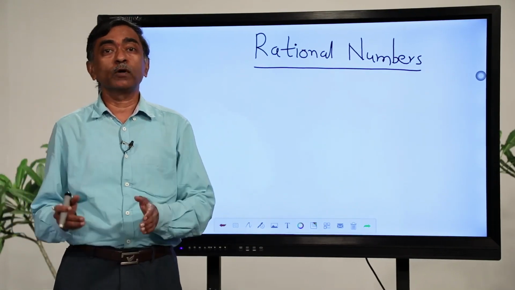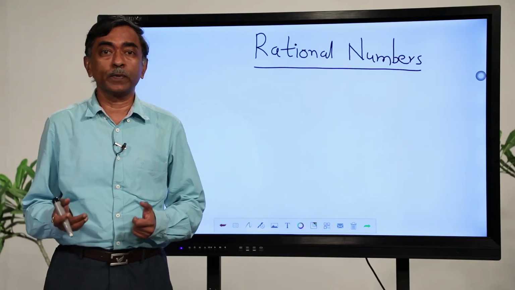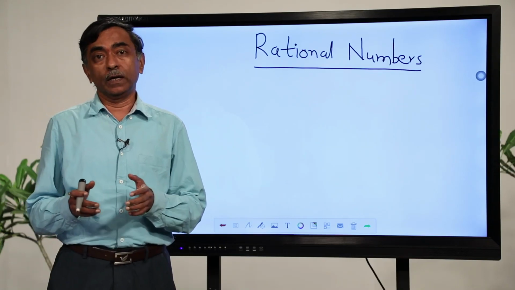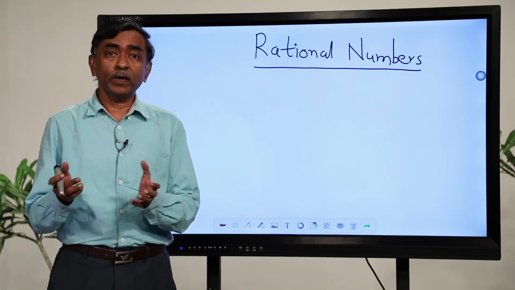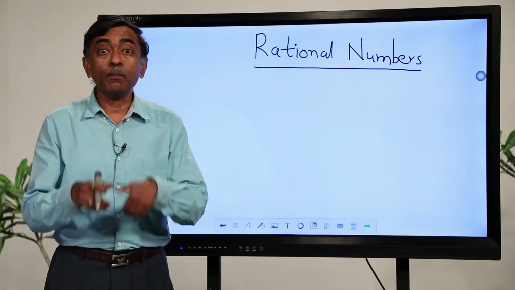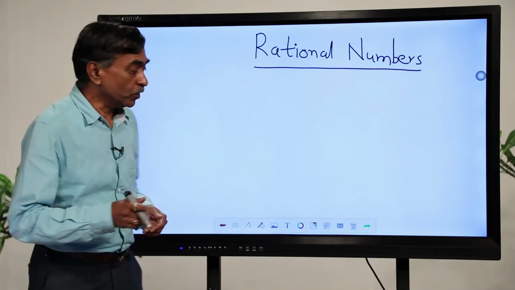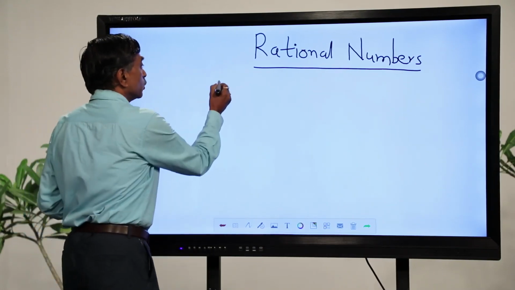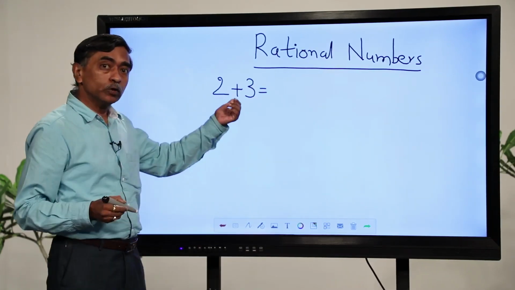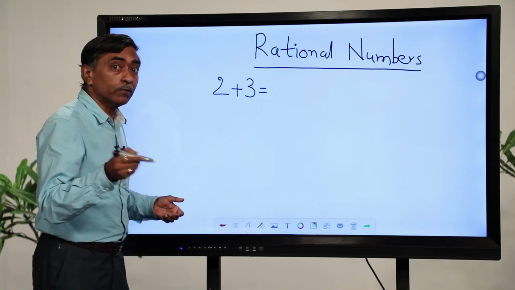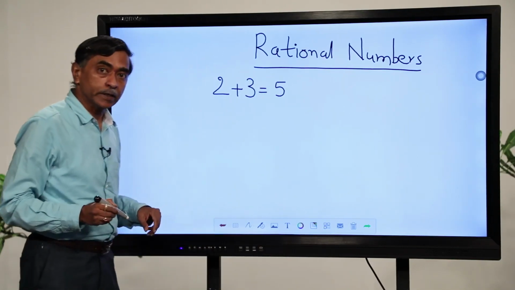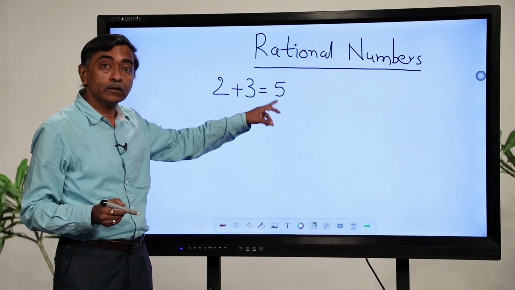When I talk about the closure property, which we discussed, we are combining two numbers of the same collection, and we would like to see whether the resulting number is out of that collection or is a part of that collection. For example, for whole numbers, 2 plus 3: 2 and 3 are both whole numbers, and when I add them, the number I get should also be a whole number, and that is equal to 5, which is a whole number.